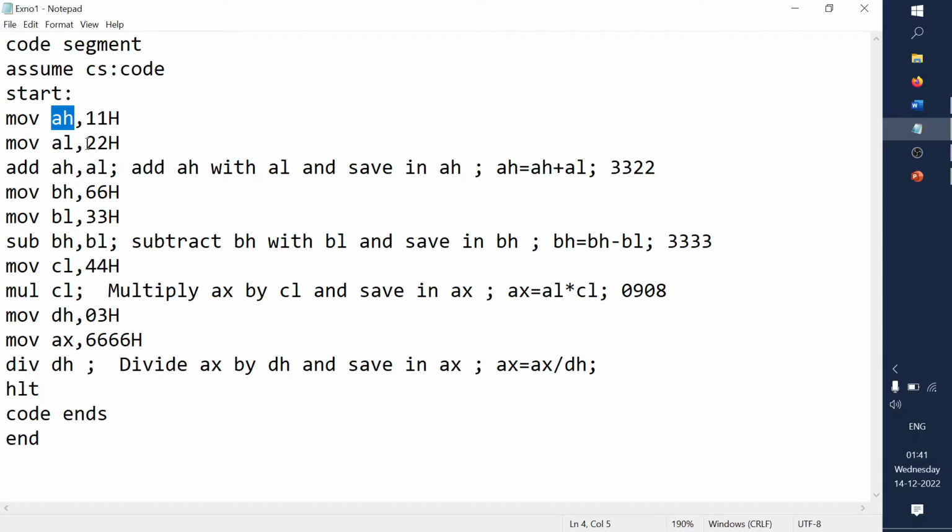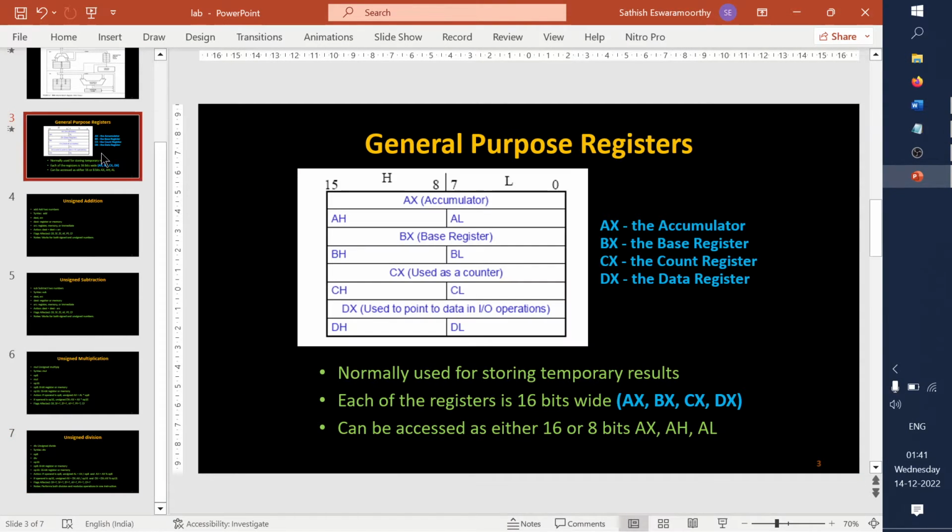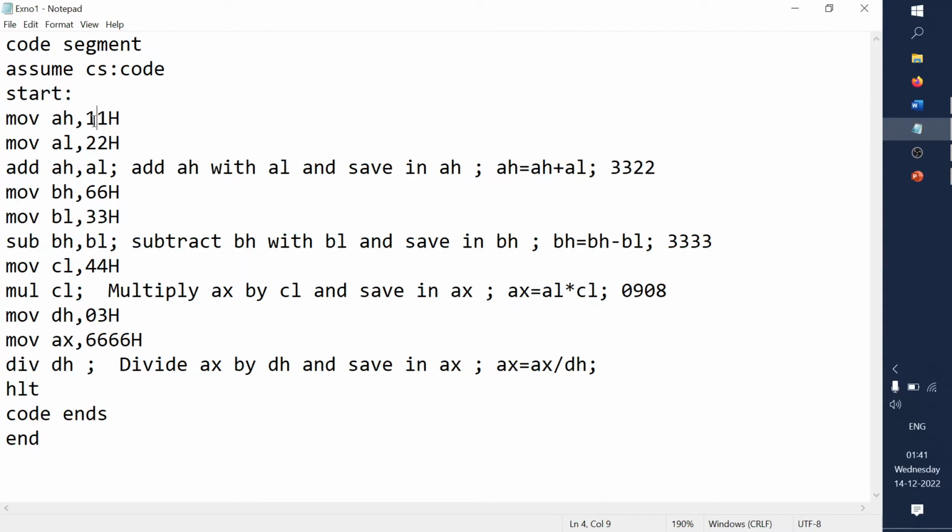So this value 22 can be pushed inside your AL. While you are seeing the block diagram, you can see that AL and AH are occupied by the two values, 11 and 22. So this is immediate addressing mode, so that I can push the data directly into a register. The data value has been given here itself. So I can see that clearly, and I can push the values inside, and after that I have to add both the things.